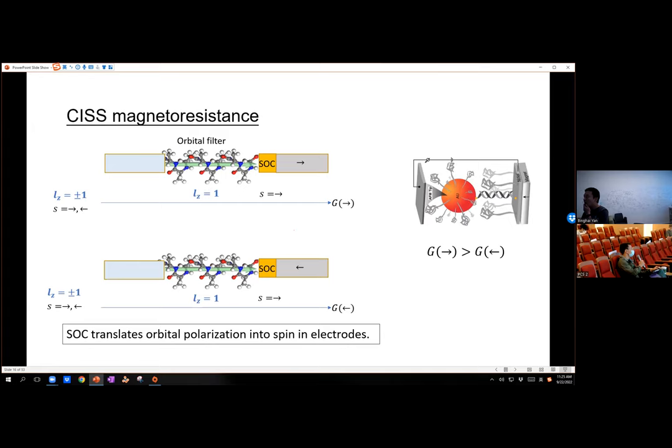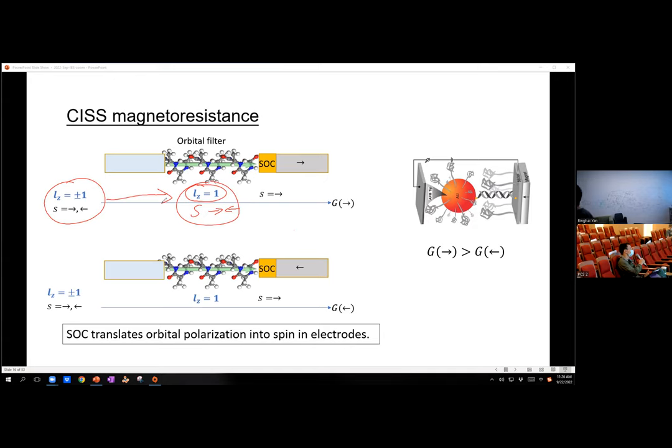Yeah, I just completely missed the explanation. How does it work? Okay, I'm happy to explain it again. This picture is like, suppose we have electron injected from the left. In the beginning, the electron has no spin polarization, no orbital polarization. From the metal injected to go through the molecule, it will become orbital polarized, but spin is not polarized. Spin, we still have left and right. Spin are equal. From here to here is clear, right? Because the structure is chiral.